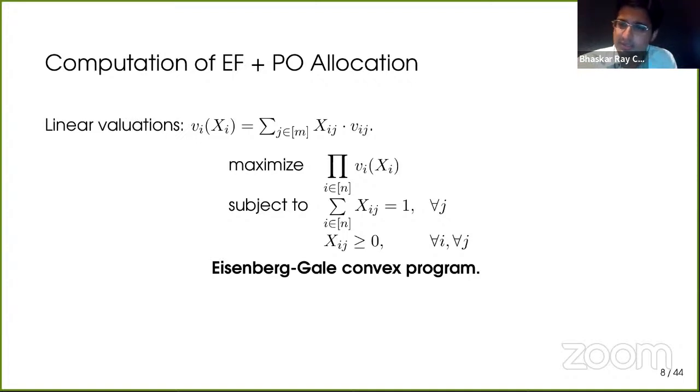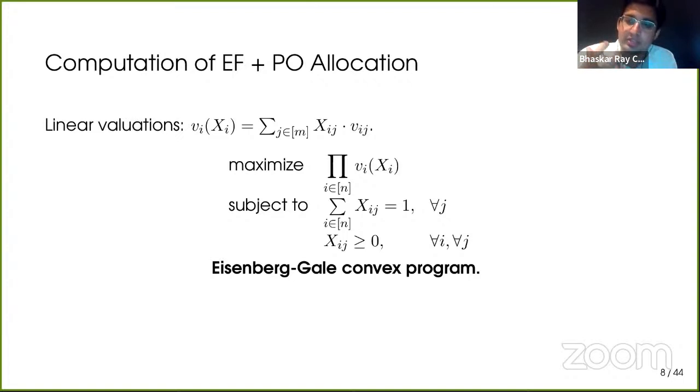If you think about it, this is not that surprising because anything which maximizes the product of utilities is naturally Pareto optimal, because if you have a Pareto dominating allocation, it's going to have higher product. Now, why is it envy-free? Well, think of the case when all the agents have identical valuations for now. That means they're actually fighting for the goods. Whatever is the best good for one agent is the best good for all agents. Whatever is the worst good for one agent is the worst good for all agents. In such a scenario, what is the allocation that maximizes the product of valuations? It's the one that brings the valuations as close as possible to each other, right? So it's trying to get you an envy-free allocation.